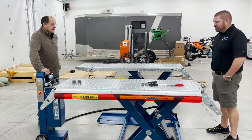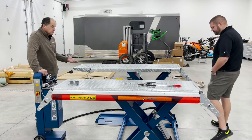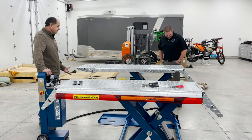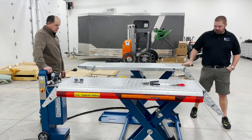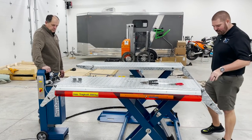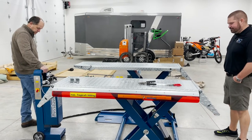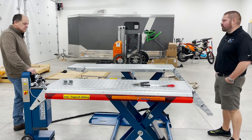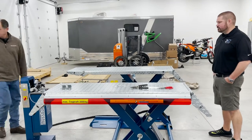Again, this is a lift that's going to be around. You're going to have it until you can't work under it anymore, probably. It's going to be around 20, 25 years. Very nice. Very impressive. Like I said, we've had a lot of others at the shops with the power equipment and others, have run about every name you can think of, and I'd say very impressed so far with what we've seen.